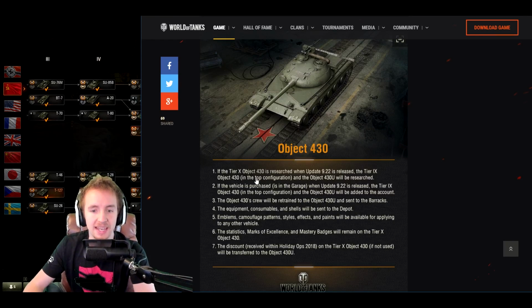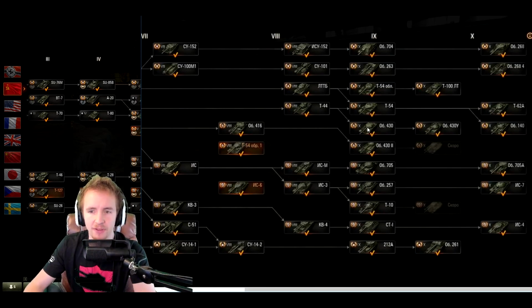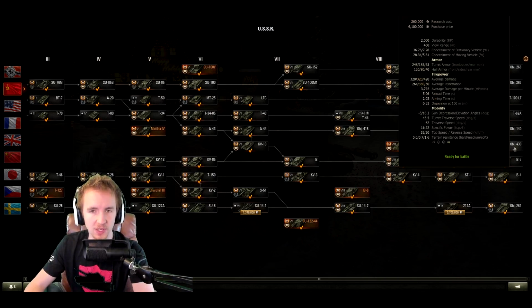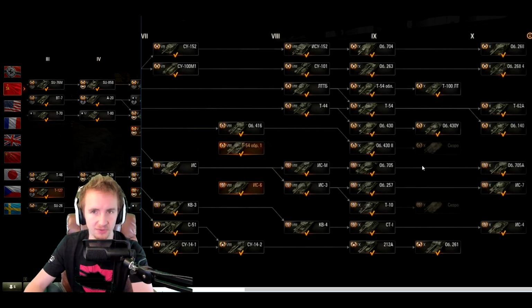So here's the small print. If you have an Object 430 researched when update 9.22 is released, both the tier 9 Object 430 and the tier 10 will be researched for you. However, if you have the vehicle in your garage, you will have both the tier 9 Object 430 and the Object 430U added to your account. And so that effectively means that you're getting an entire extra tier 9 for free. And so it's definitely worth trying to get the Object 430 and purchase it before the release of 9.22.